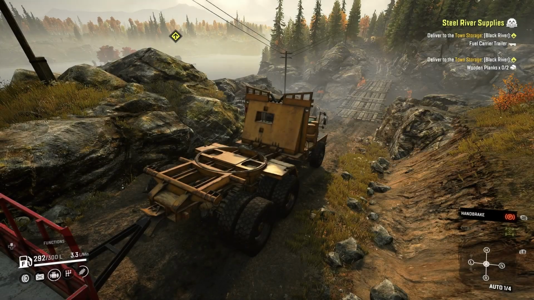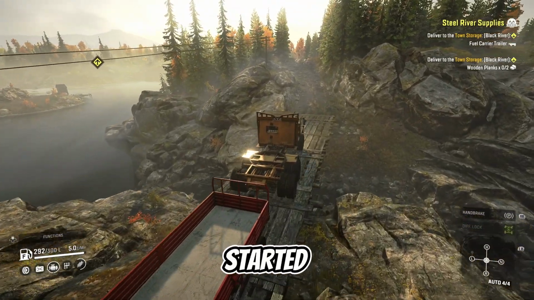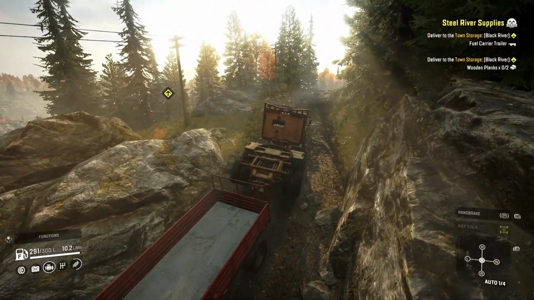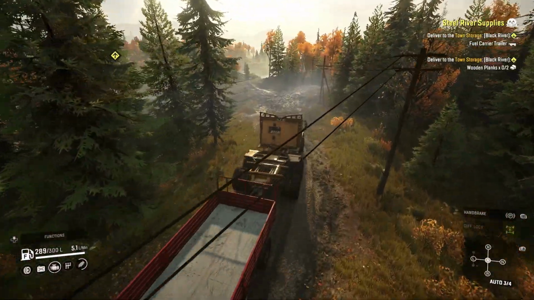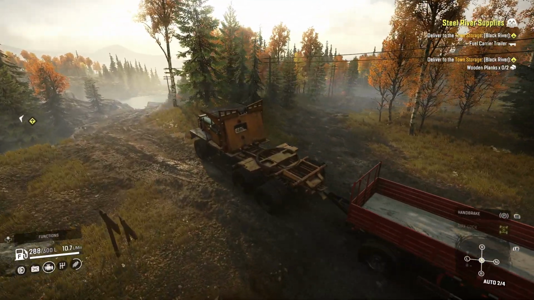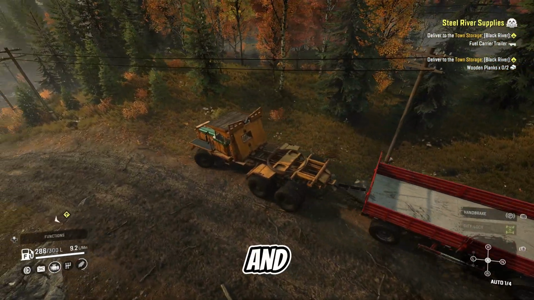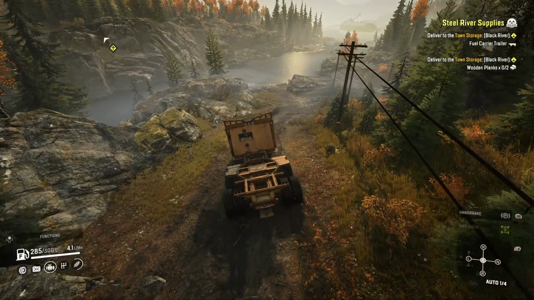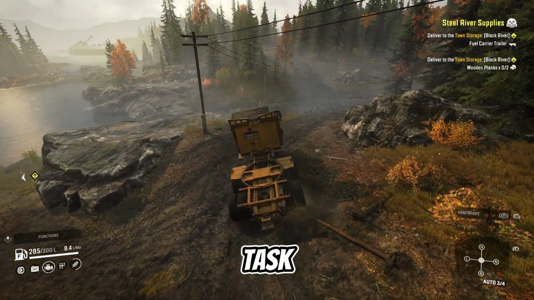And with that, we've completed the 2 wooden bridges on the map. We can drive ahead here and get started on the third bridge, which is going to be a little bit more complicated. And we can leave this trailer here on the side of the road. Let's run up the road a little ways and discover another task.